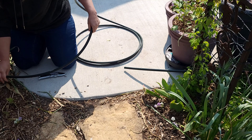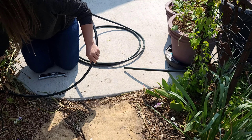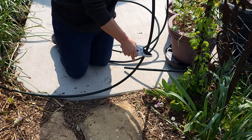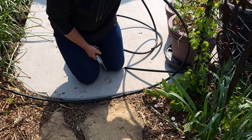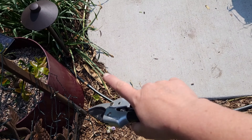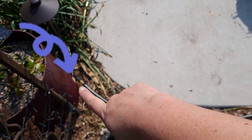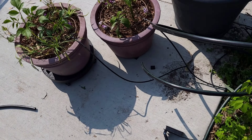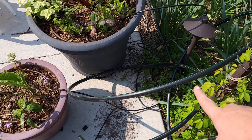I'm making a really quick connection in my half-inch drip tubing. I made a cut on the other end and used a straight coupler to connect two pieces. This is to extend the drip across this pathway. The water originates down that way. Here's the connection I just made with a half-inch coupler.